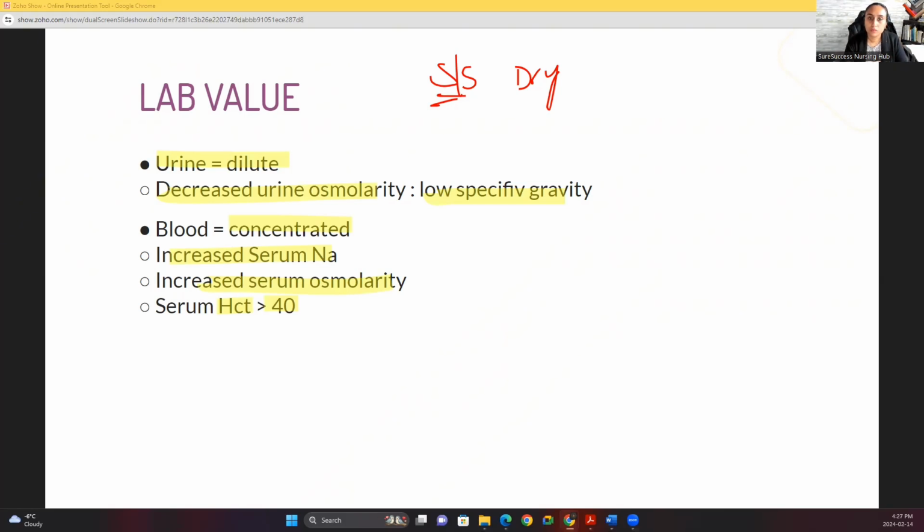Monitor intake output. Immediately, as soon as your sodium or your intake output, the fluid status is imbalanced, always start the intake output. Very good. Maintain skin integrity. Why? Because it is dry skin, right? There is a chance of dry skin. It can get wet so easily if the patient is not walking properly.